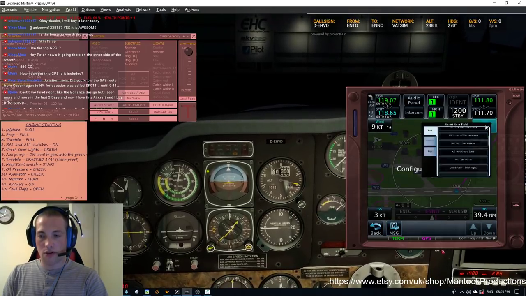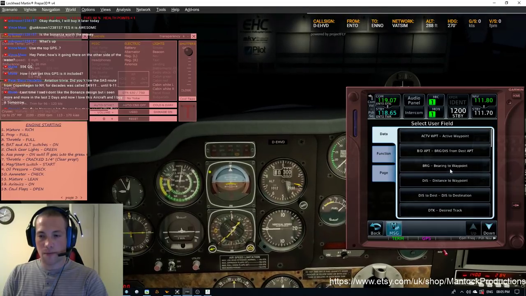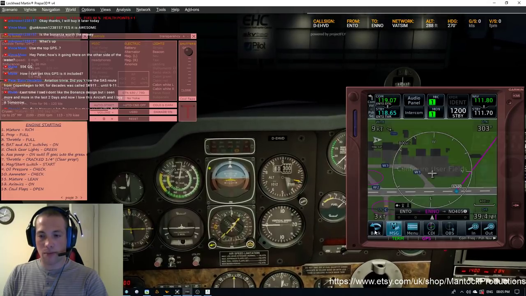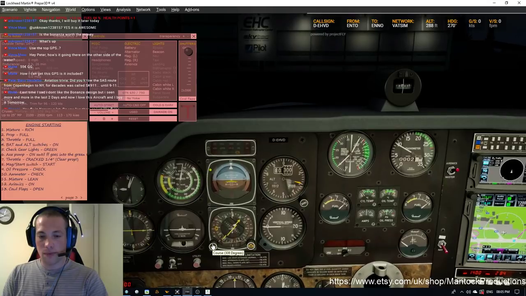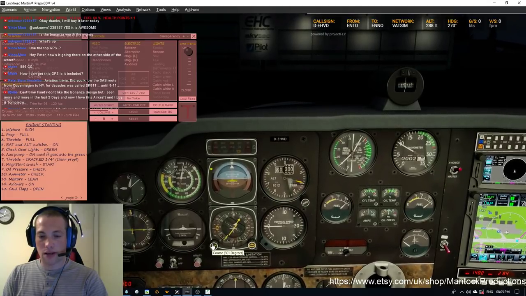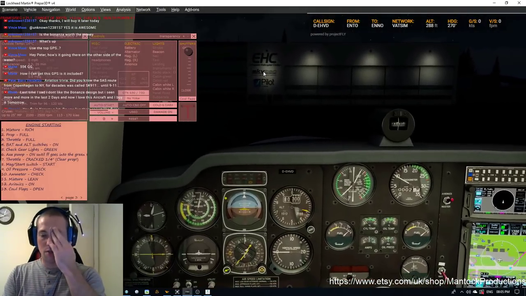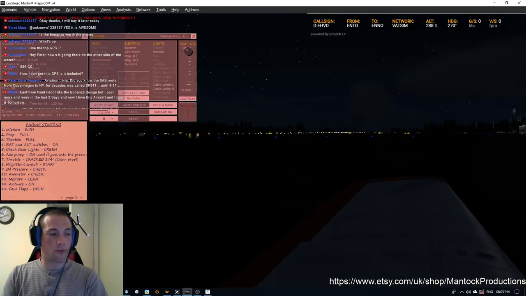And I saw it earlier on. If I go to the track and go all the way to the top, I thought it was desired track. There we go. Desired track is 303. Thank you very much. So if I set 303 with the needle, that should be our track. Just trying to set as much of this up as possible before we call tower, so we're most prepared.